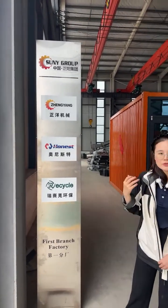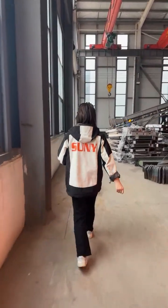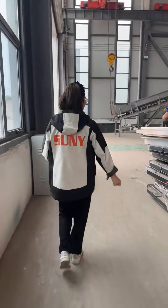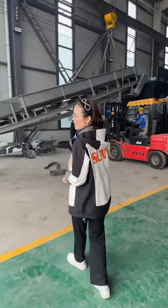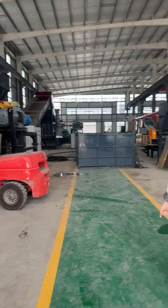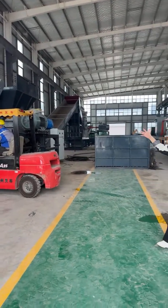And now let's walk around this workshop to introduce the shredder and crusher. You can see here, this is a very simple short line. This is the shredder and that is the crusher. I will introduce these machines one by one.